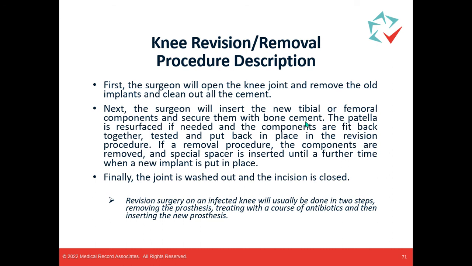The procedure itself includes removing the old implant components and cleaning out all of the cement, being careful to preserve as much of the native bone as possible, and then replacing it with new components. The patella may be resurfaced, and if only a removal is done, if only that old prosthesis is taken out, spacers may then be inserted until the new implant is placed at a later date. Finally, the joint will be washed out and the incision will be closed. A revision on an infected knee will usually be done in 2 steps because a course of antibiotics would need to be administered between the removal and reinsertion of a new implant.